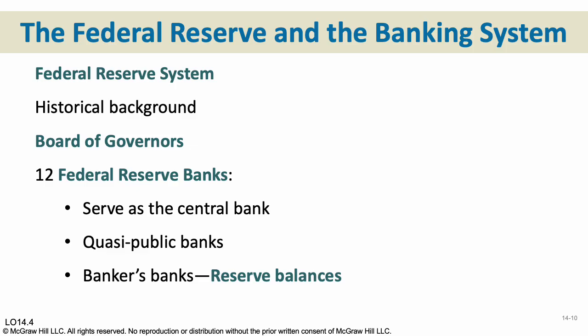And they are what are known as the bankers' banks. The Federal Reserve is not a bank you or I can go borrow money from or open an account with. They serve the commercial banks. So Chase, Capital One, they can borrow money from the Federal Reserve. And they also store their reserve balances, meaning the money that they have from their depositors, at the Federal Reserve, get a rate of interest on them, and make sure that their money is safe. So the Federal Reserve deals with banks. You or I can't walk into a Federal Reserve bank and borrow money.